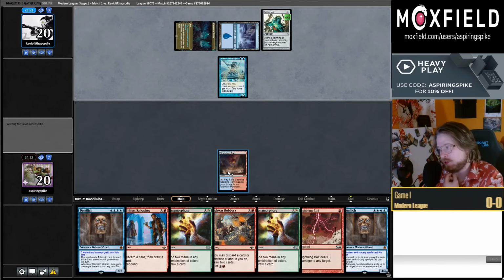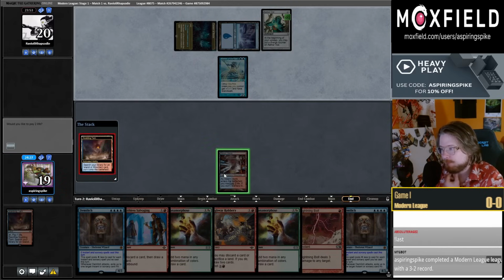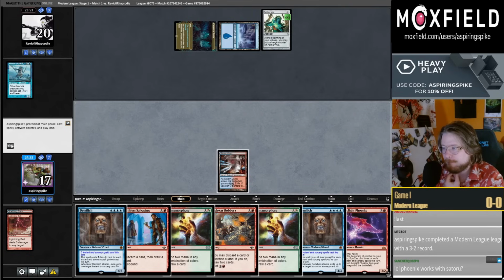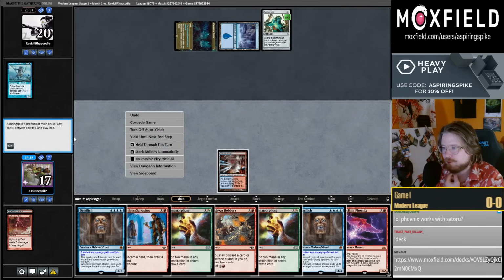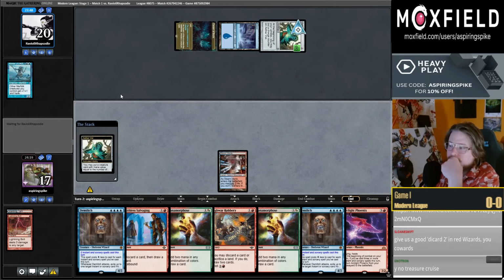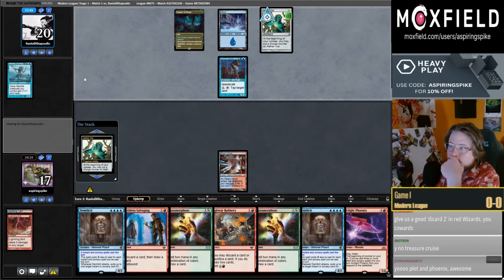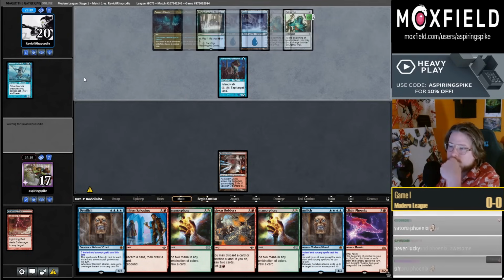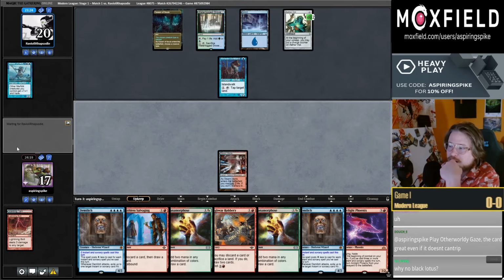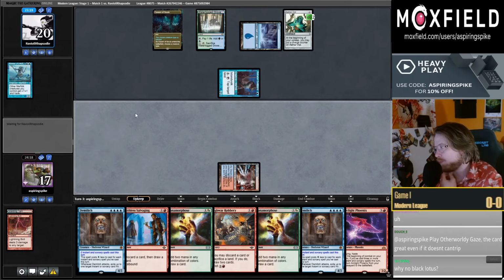If we draw a land next turn, we are going to be in amazing shape. No land, no cantrip. Why not Treasure Cruise? Card is not legal in Modern. And they have this Rishadan Dockhand to stop me from doing anything if I do draw a land, but they have no other pressure potentially.